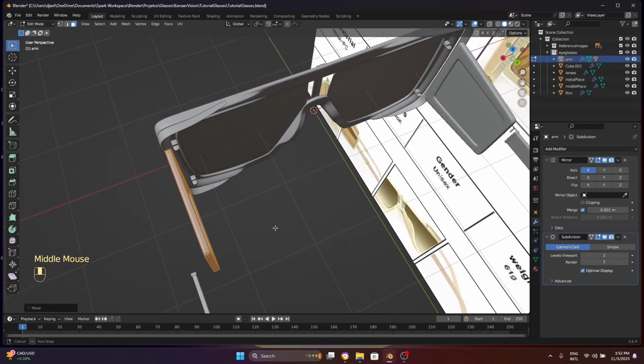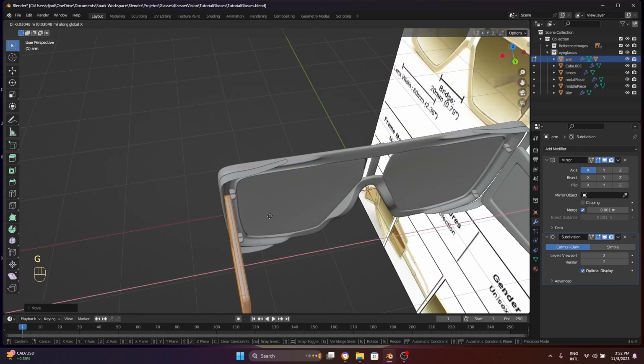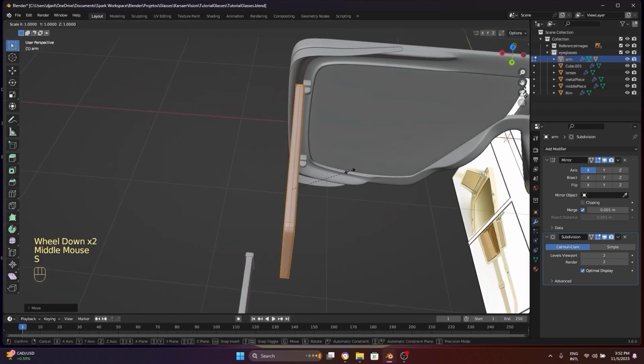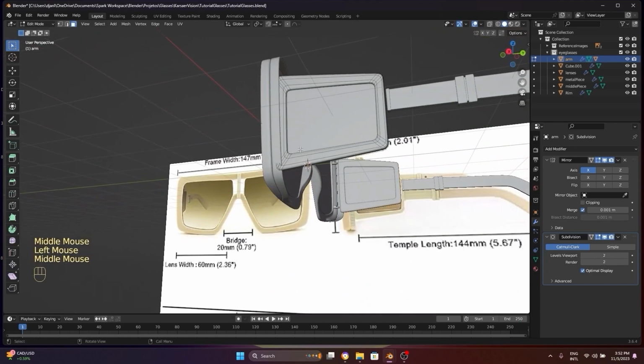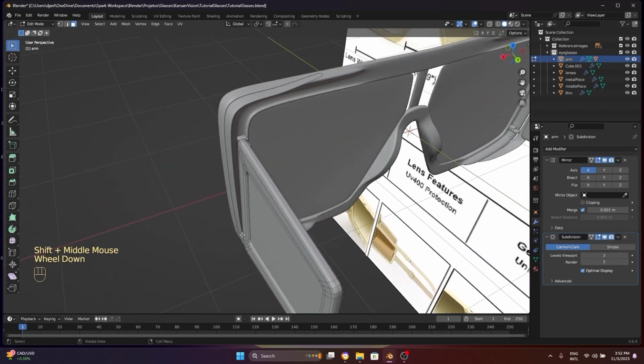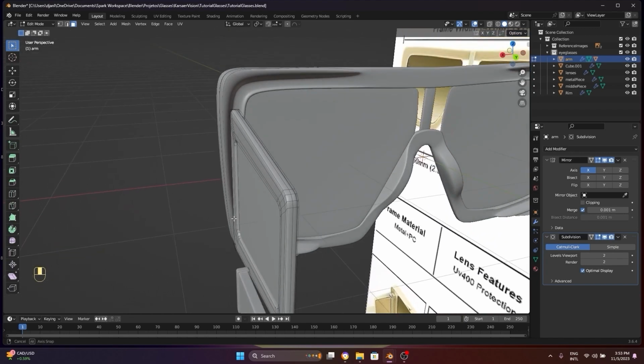Okay, let's move it a little more. G X. Maybe should we make it thinner? S X. This region is still clipping through here. So I think I'm gonna rotate it a little.